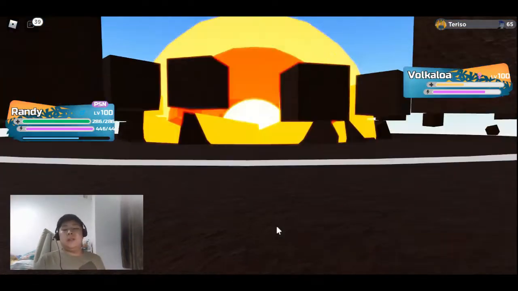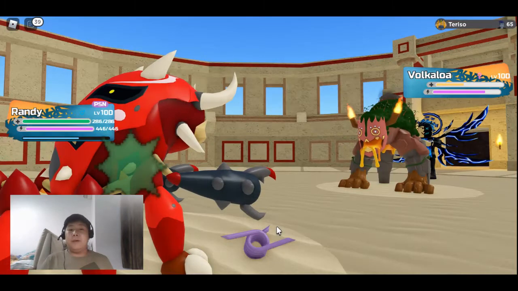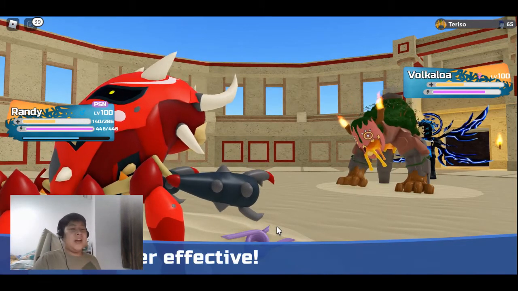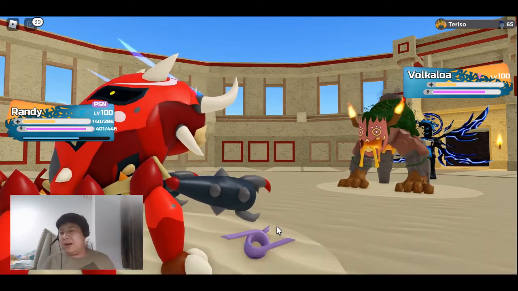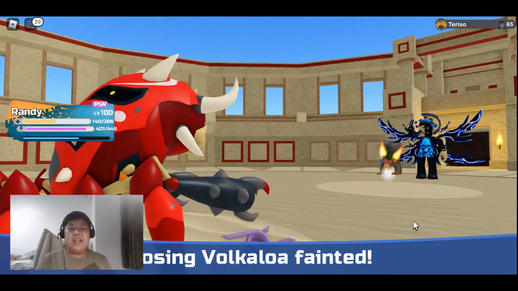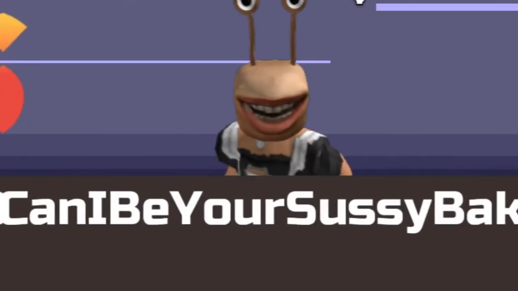I think we live this and kill with Hydro Slash, right? Right, Kanibo? Also, I want to use Kanibo more. Yeah, you eat that. Eat that up, boy. Eat that Coconut Bomb like it's nothing. And Volcaloa down. We won. Nice. We actually won. I can't believe it.